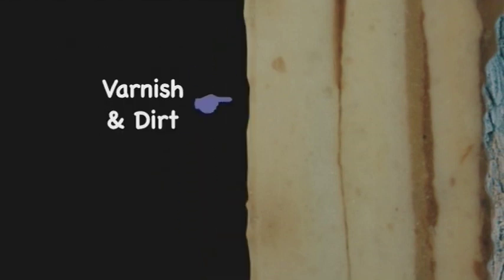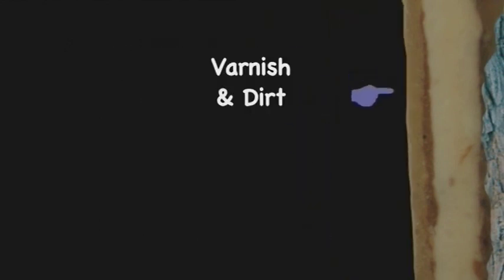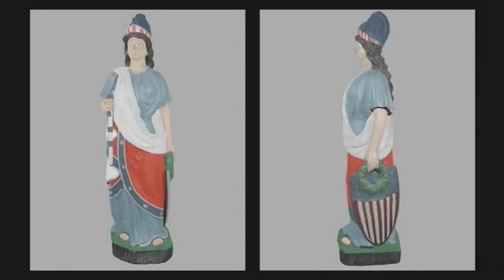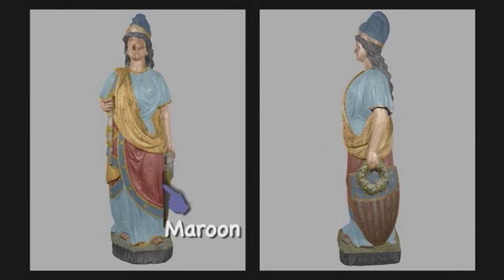So why did the last owners paint her white drape yellow? Simple deduction, Jones. Varnish always turns a brownish yellow with age. If you have something white, like the drape of Columbia, with a brownish yellow varnish on top, it looks yellow. So if you never knew that it was originally white, you'd freshen up old Columbia's drape with yellow paint. Exactly. What about red covered in brownish yellow varnish? A deeper red, maroon, and blue with yellow is green. Precisely. What a perfectly logical wrong impression.